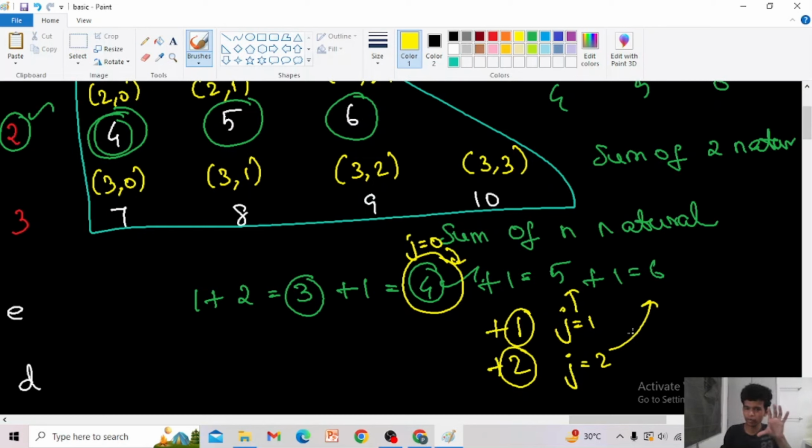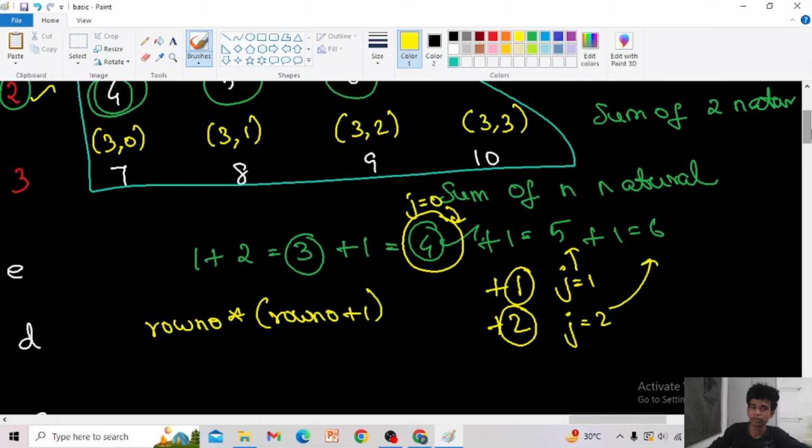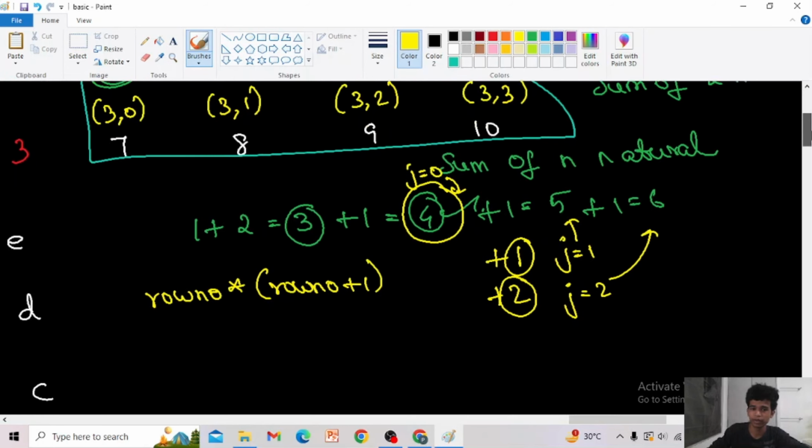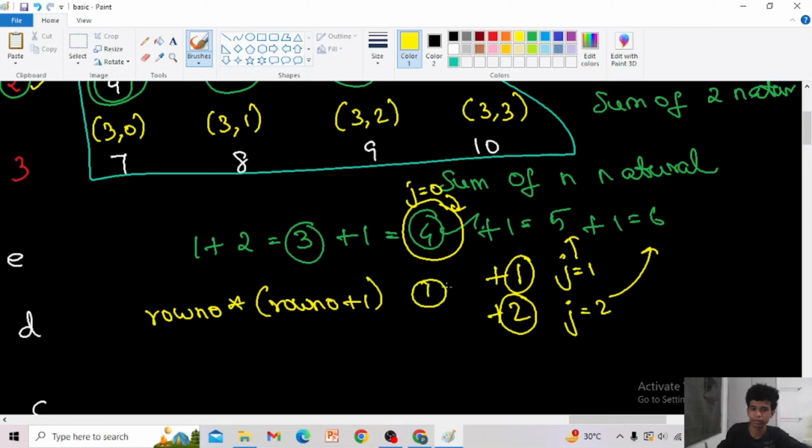So what will be the final formula? Just assume this example: if the row number is 2, I want to do the sum of two natural numbers. What is the formula for the sum of n natural numbers? Row number into row number plus 1, divided by 2. So I have to do this for the row number. I have done this successfully, so this is my first part. My second part is to just add 1.